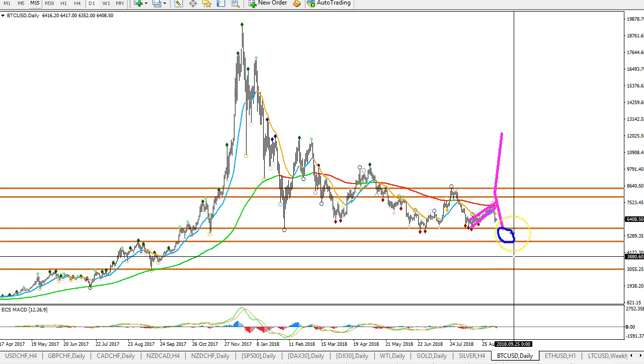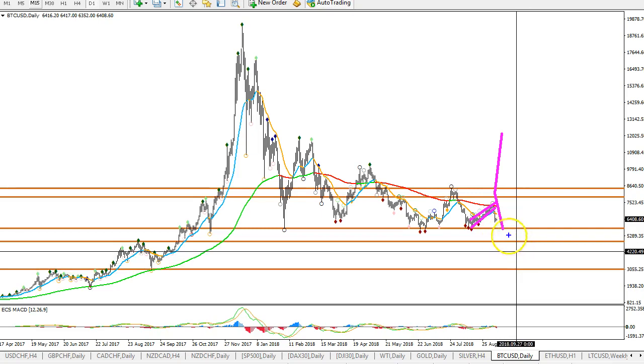This is certainly a support zone, but it's difficult to say if we get a low — if it's really going to be bouncing back up again after a short dip down to 5,000, or if we get an extended push lower to 3,000 before we might get at least a little bit of a relief rally, if not a full trend reversal back to the upside.